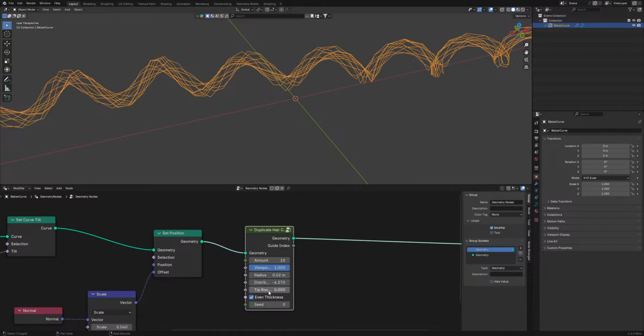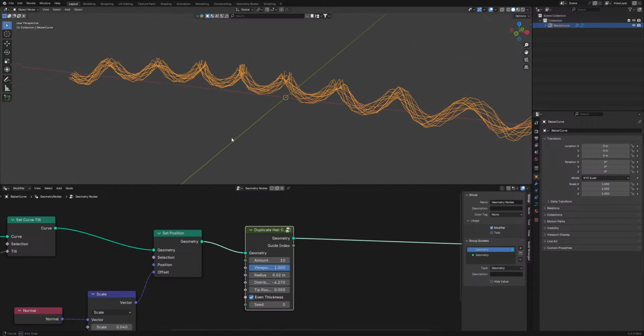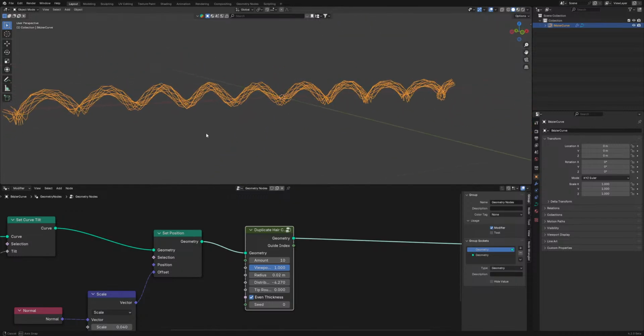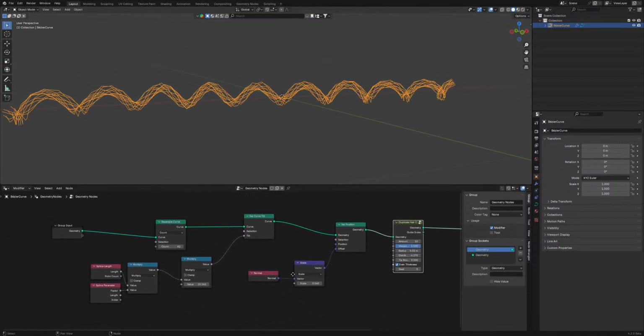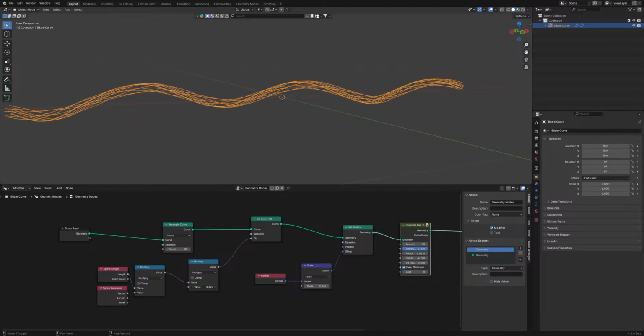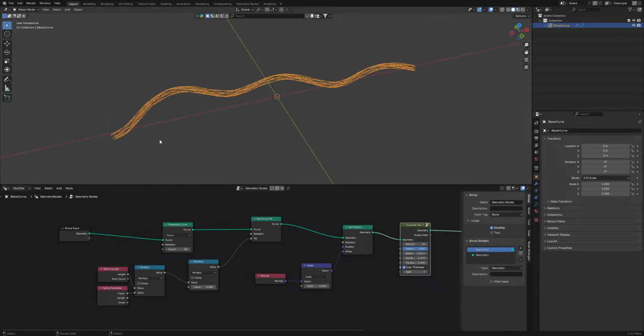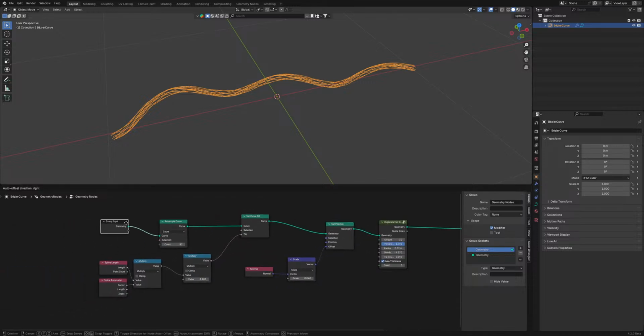It's kind of nice. So this is good already. We've got kind of like this braided curve, and I think I want to make it look a little bit more like that. Alright. So yeah, nice. This is really nice actually already, and we don't even have that many nodes.